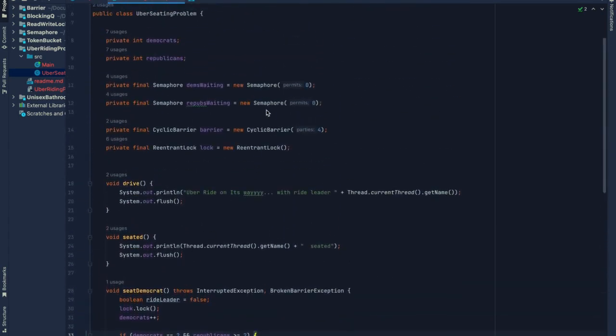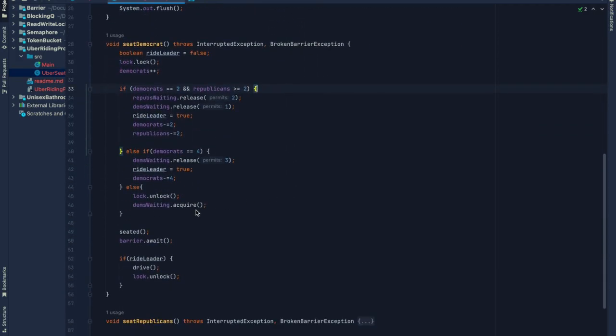As we have set the initial capacity of the semaphore to 0, it is not going to move forward, as it waits for the semaphore to allow a permit. So my first thread is going to wait at line number 46. Similarly, another thread comes, and then 3 or 4 more threads. Once I have Democrat equal to 4, including my current thread, there are 4 Democrats waiting. So I release the permits such that all the threads waiting for a permit are released and move ahead with the next code execution.